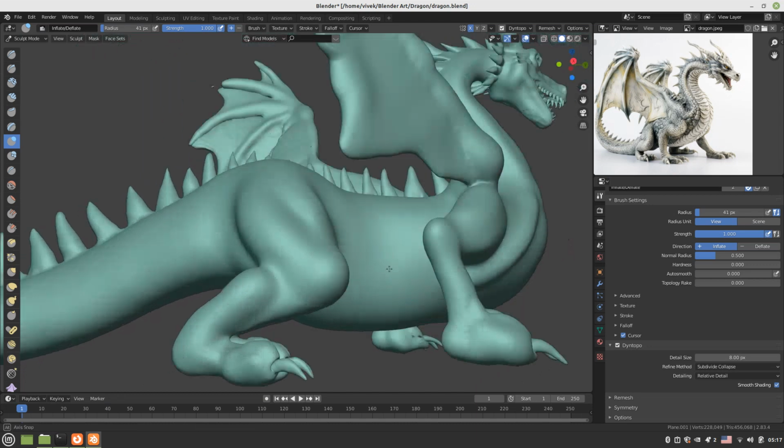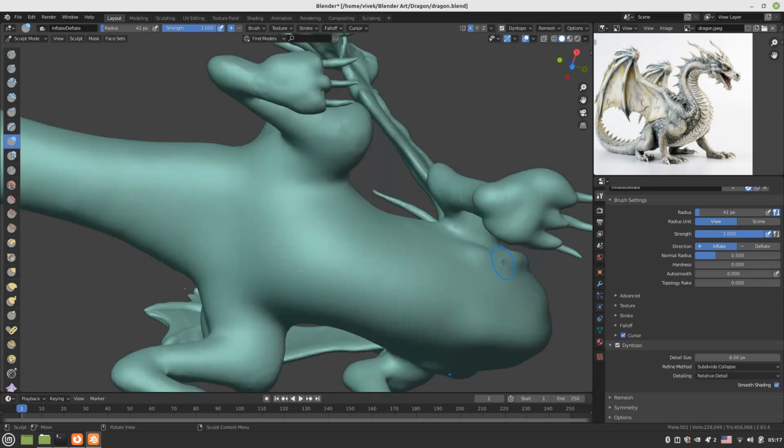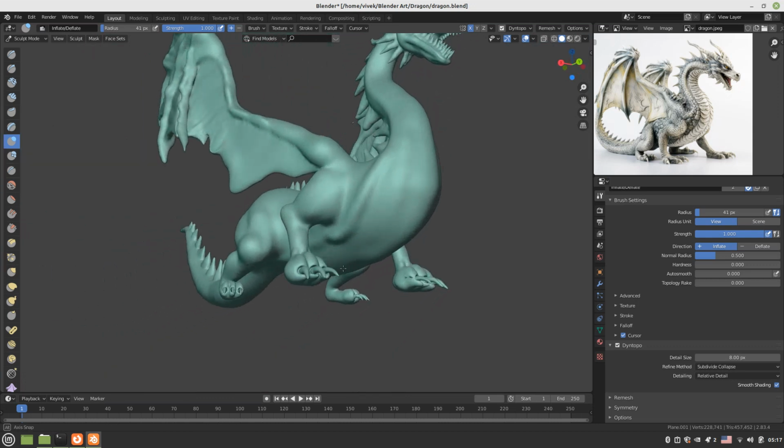That way we can also distinguish what is the area that needs scales and what is skin area.